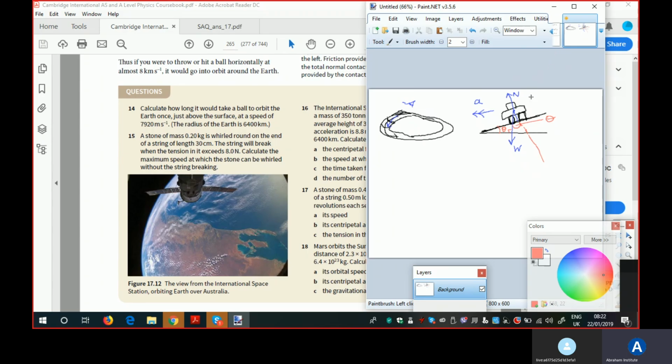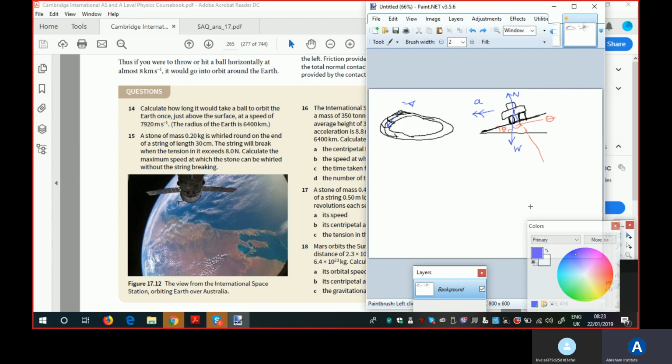Let's say the vehicle is moving not that fast. Okay, it is moving at a certain speed, and the vehicle will tend to slide this way. Okay, do you get it? If the vehicle is moving very fast, the vehicle tends to skid this way, tends to move this way. But if the vehicle is not moving that fast, the frictional force prevents it from sliding down. So the frictional force is, let's say, this way.